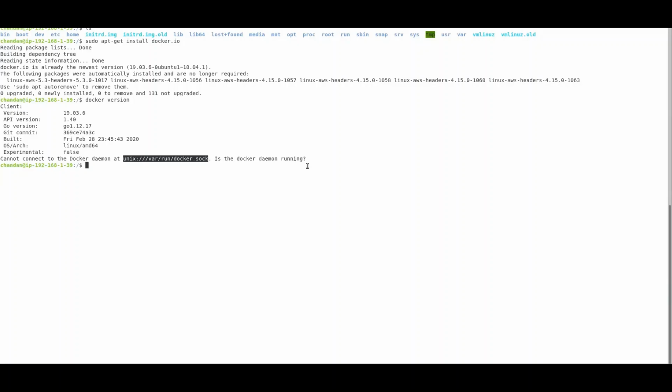To start the Docker system, we need to write sudo systemctl start docker. Okay, let's see the status to check whether it has started or not.